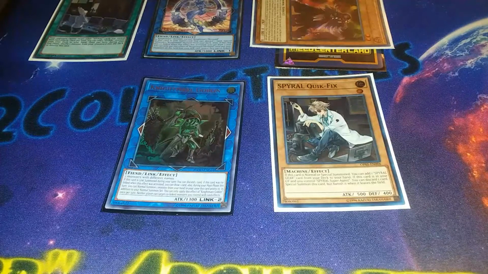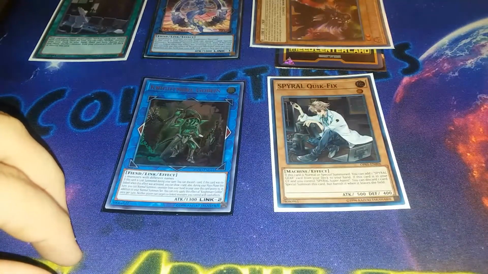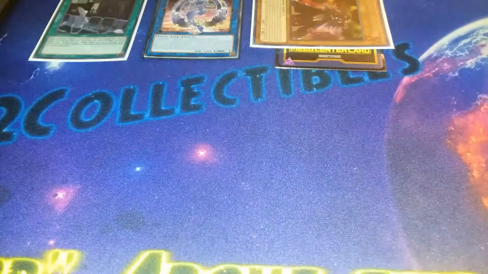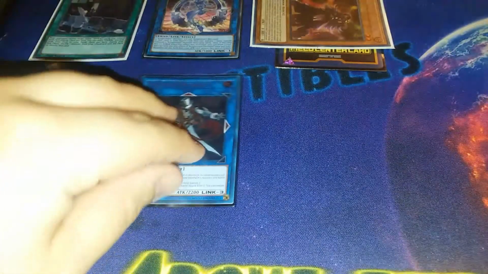So then this is where it kind of differs. Again, I've been playing this more, expecting Firewall to get banned here lately. So this is just how I've been doing it. Most people would go ahead and just drop Big Red to bring back Master Plan, and then go off into Firewall. Since again, I'm expecting Firewall to get banned, I'm going to show you guys this combo a little bit differently. So right here, I'm going to go ahead and go Quick Fix and Goblin. That's a Link 3, and go ahead and bring out my Trigate Wizard.